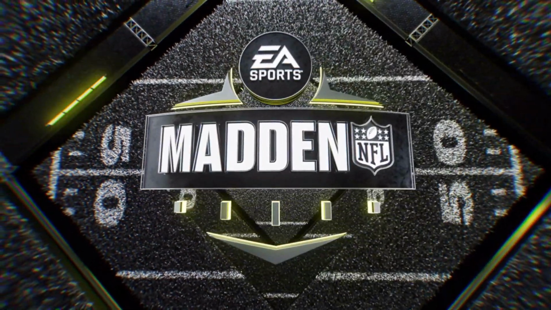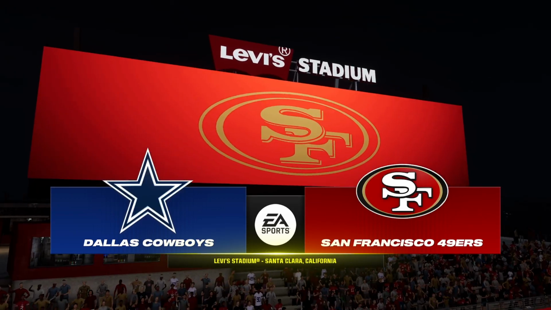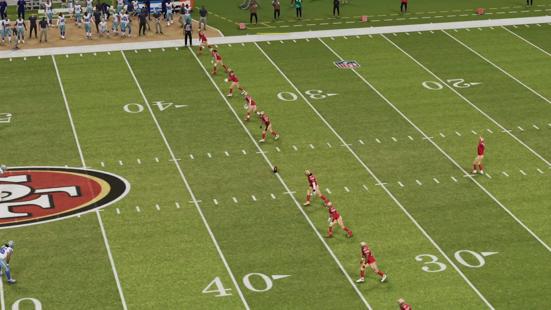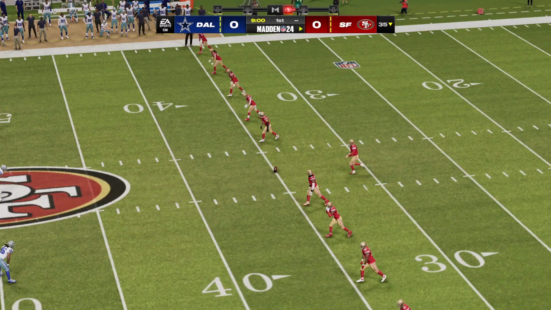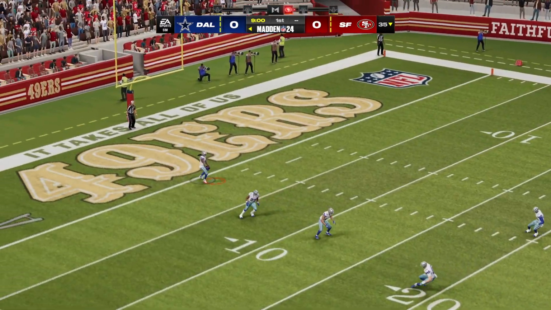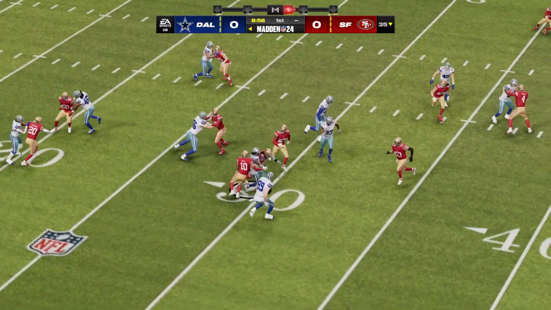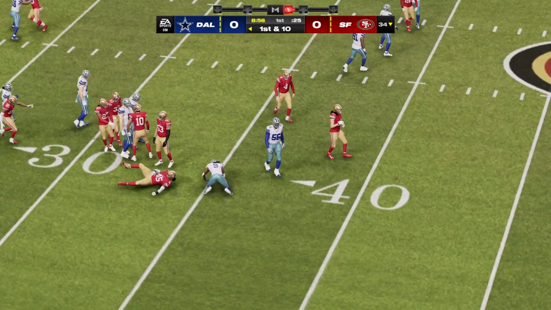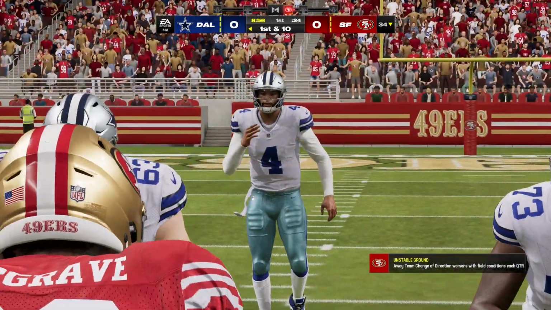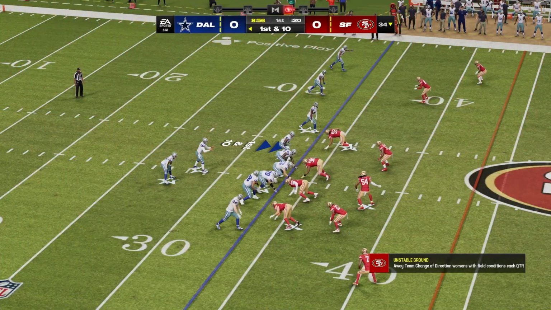From the host to Super Bowl 50 back in February of 2016, there's a look at the home of the 49ers, Levi's Stadium in Santa Clara. Today, boy, what a matchup. Two NFL franchises with so much history, so much tradition, getting set to do battle here, as it'll be the Dallas Cowboys taking on the San Francisco 49ers. From the 34 now, here's 1st and 10.